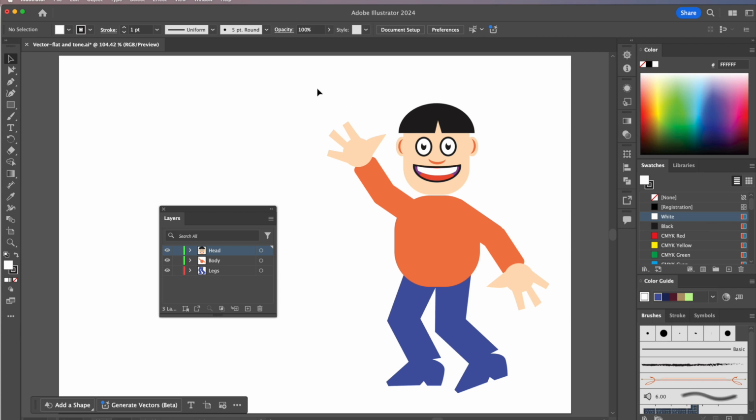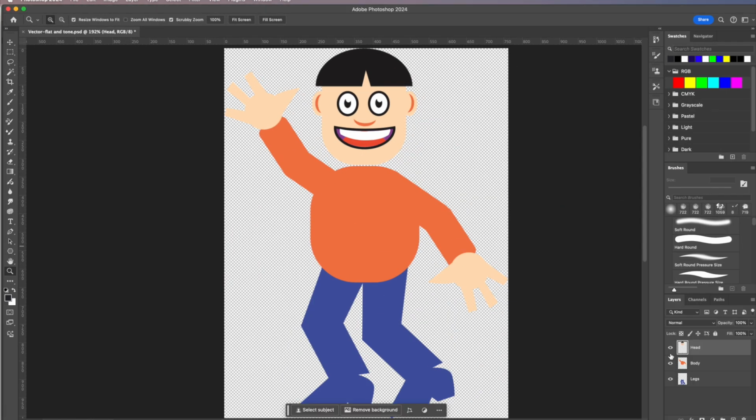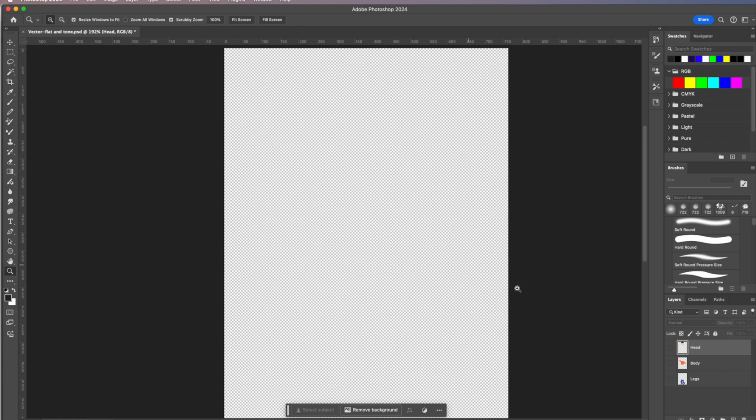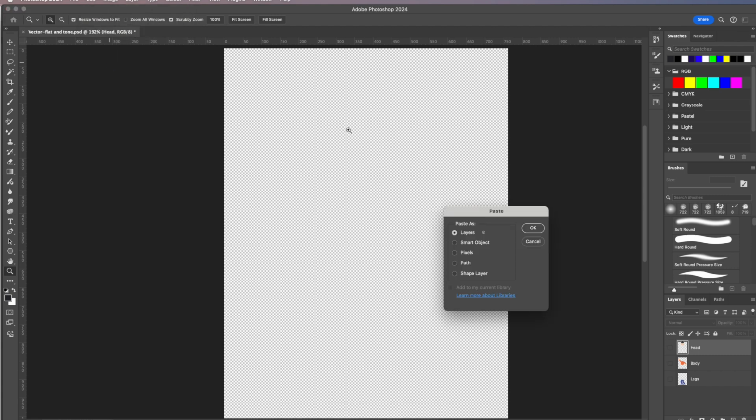So now here's a couple of ways to do it. The first way is I just want to bring it in as a copy and paste. So I'm just going to select it all, and in actual fact I can still keep this as a single layered file to do this as well. So it's Edit, Copy, and I'm just going to bring up my Photoshop file, and there it is. I'm going to turn these layers off just so we see what's happening here, and I'm going to bring this in as Edit, Paste, as layers, and I'm going to go OK.